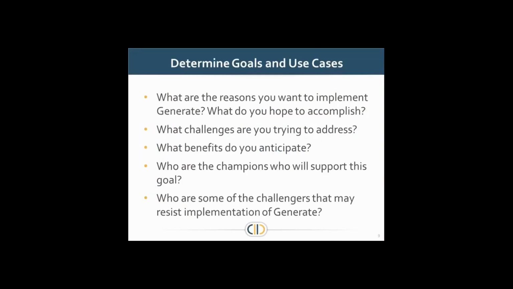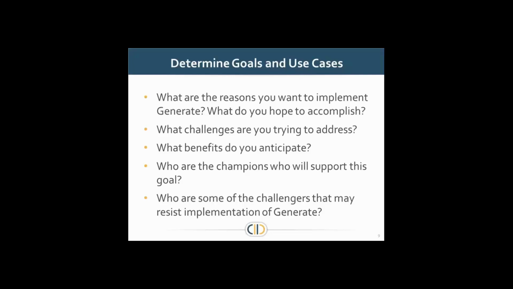One of the things that we have found is that in order to really sustain an effort, it's really helpful to lay the groundwork first. And so one of the first things that we do with states is we go in and define the goals and the use cases for implementing Generate. This is really critical to help build support for Generate throughout your agency. Sometimes maybe one person has caught the vision of Generate and how it can support the work, but then it becomes how do you communicate that to other folks and get others on board to support Generate as well. And what we found is that laying out a use case can be a great way of doing this.